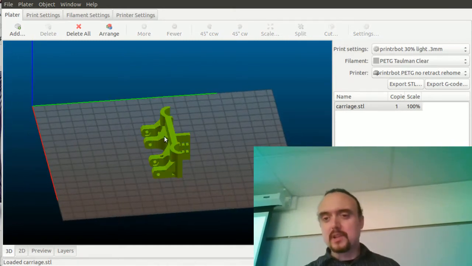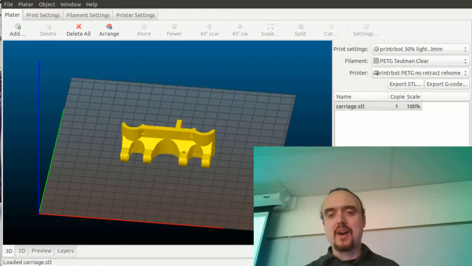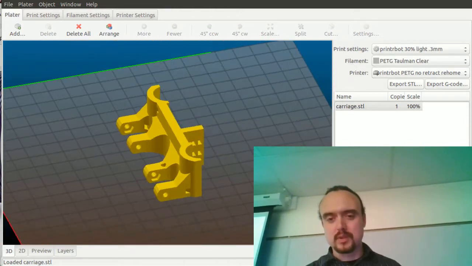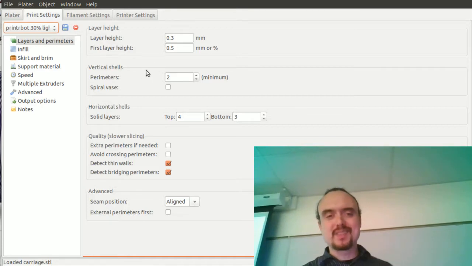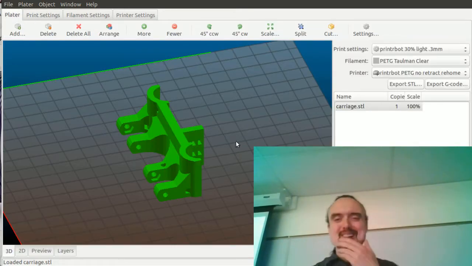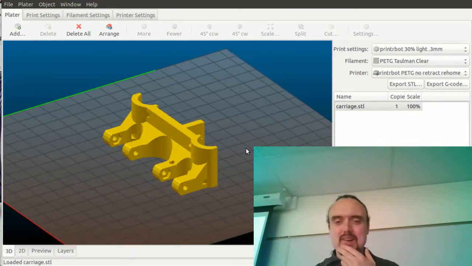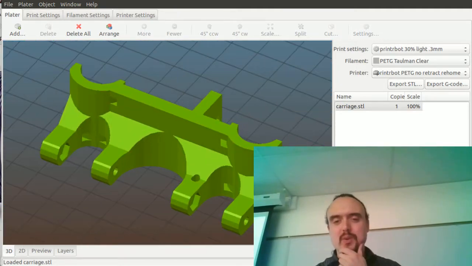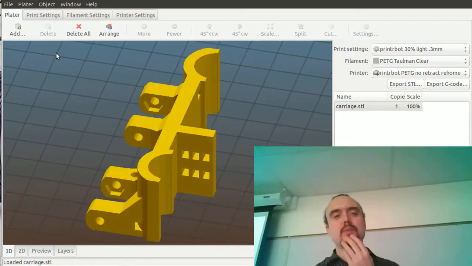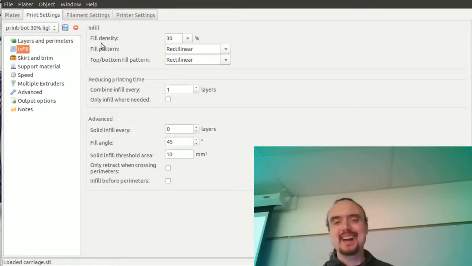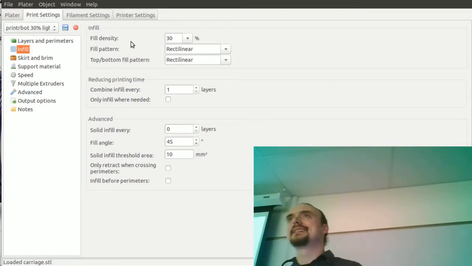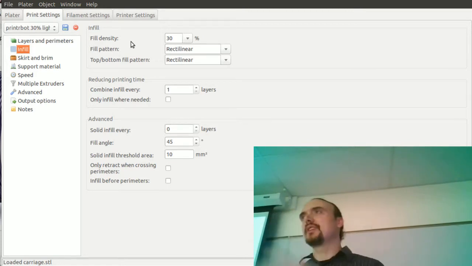So we've got the STL file loaded in. Now the other thing you have to decide is how much plastic to use. The part itself is 15 cc's, but how much plastic I'm going to use depends on how I do the print settings. There's a bunch of these print settings, and there's quite a lot of black art to how you do the slicing. In particular, if I'm slicing a part, I have a bunch of different choices here. I can set the interior, which oftentimes doesn't have to be as much plastic as the outside.